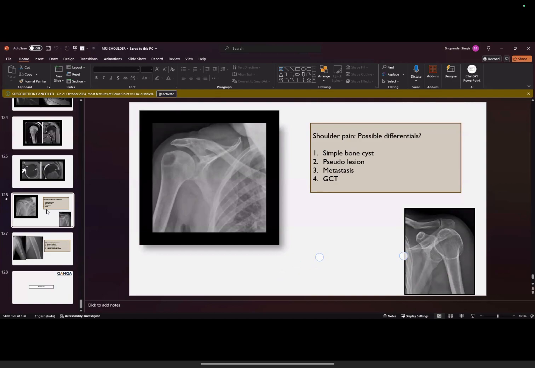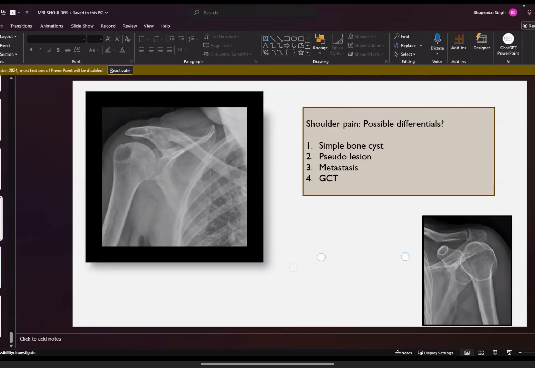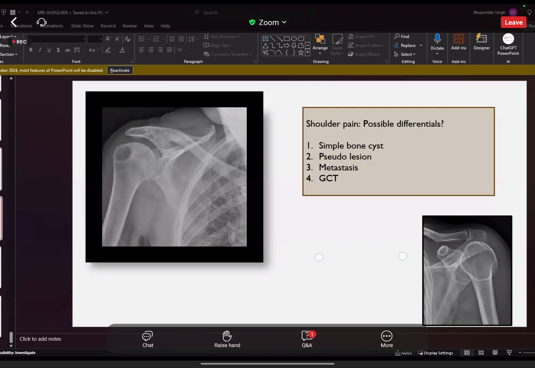The other question is how to differentiate between the sublabral foramen and the sublabral recess. Basically, the recess will be at the 11 to 1 o'clock position, and the foramen will usually be at the 1 to 3 o'clock position. If it extends beyond the 3 o'clock position, then mostly it's not a normal variant. And if it extends posterior to the biceps labral complex junction, then also it's most likely not a normal variant.